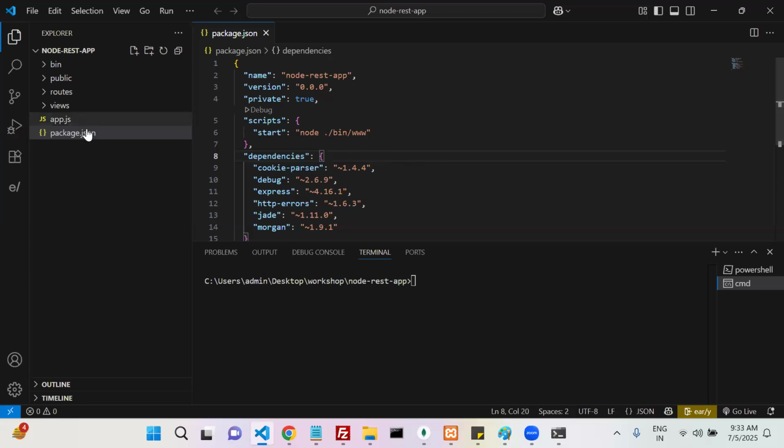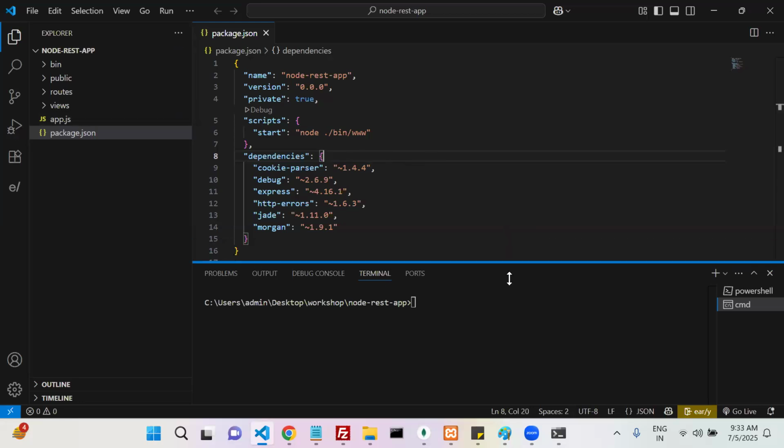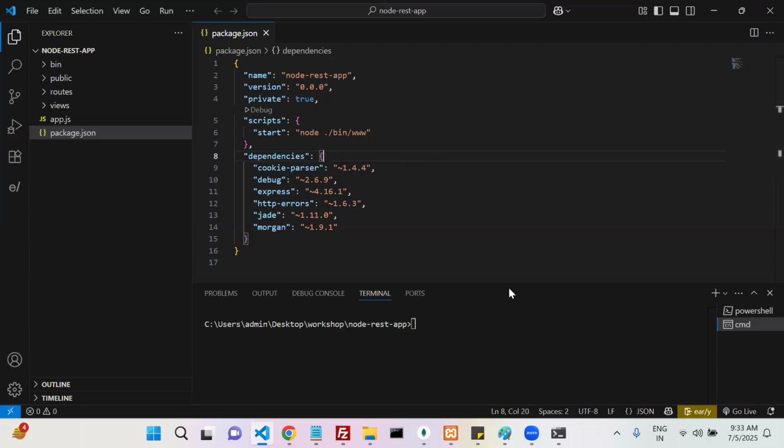Now it's a normal JSON file. Here you can see the dependencies section, the dev dependencies section, and the peer dependencies section. Three types of dependencies: dependencies, dev dependencies, and peer dependencies. Dev dependencies are libraries we are going to use only in development mode, not in production. Most of the time compilation related libraries we are going to place where? In the dev dependencies section. Dependencies means libraries you want to use at development time and production time also.